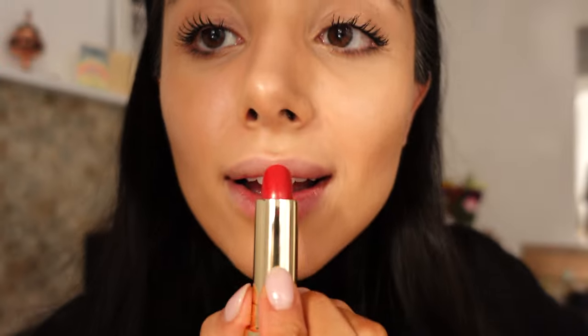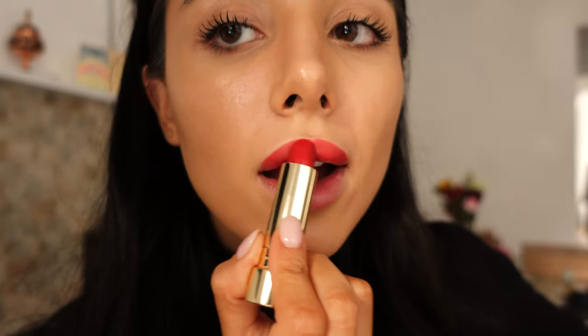Moving on to the lips — there's this new lipstick in the shade Aperitif, which is this beautiful red that would really suit anybody. It's a limited edition shade they made just for this set. I wore it yesterday and I just really love the formula. I wore Merit lipstick all the time before this collab. It's so beautiful, so I'm going to apply this now. I'm going to do a little more bronzer on the cheeks because I personally prefer that.